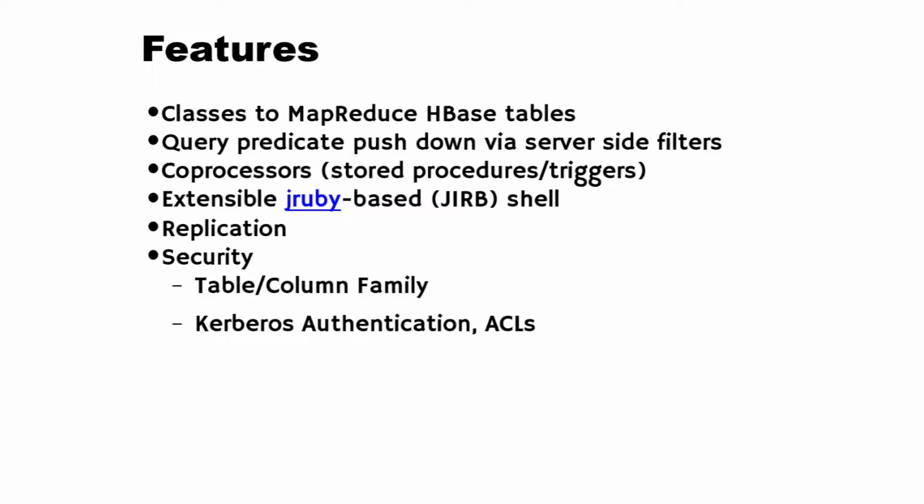We're part of the Hadoop family generally, so we're pretty well connected to the rest of it. So there's good MapReduce connectivity. We have an extensive set of filters, so you can do filtering on the server side, so you don't have to return data to the client, just only to drop it because you're not interested. We have a kind of database triggers notion where you can alter the behavior of the server itself. Co-processors is what we call them. We have a shell. Like any database, we can replicate from one HBase cluster to another. It might be in a data center or across data centers.